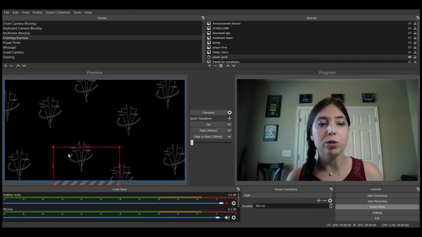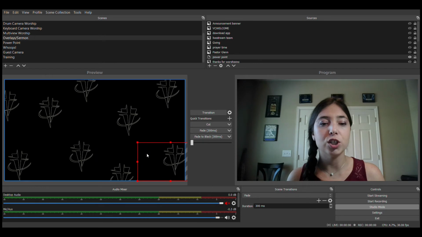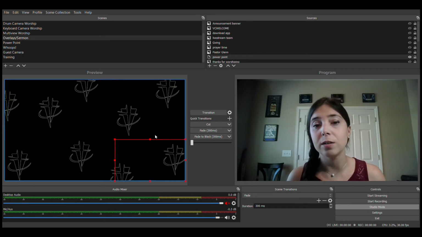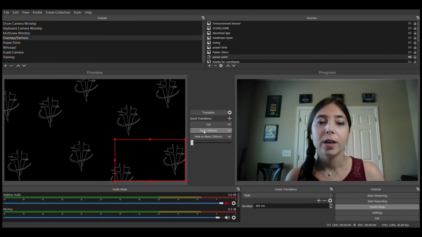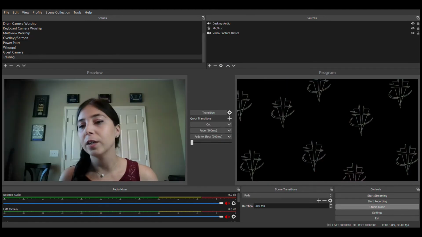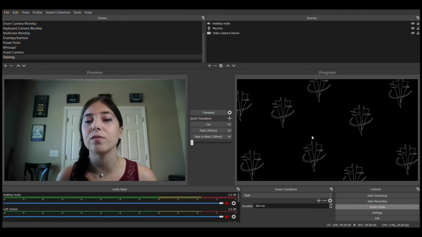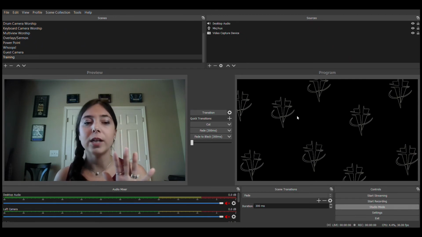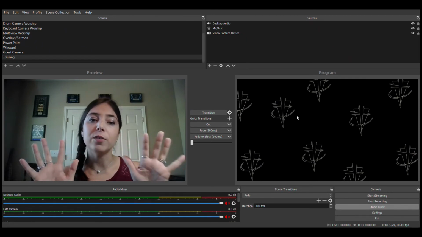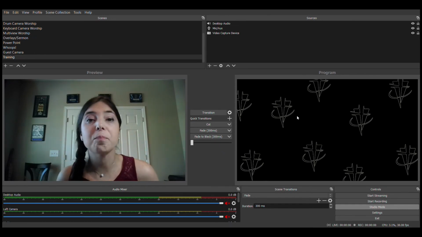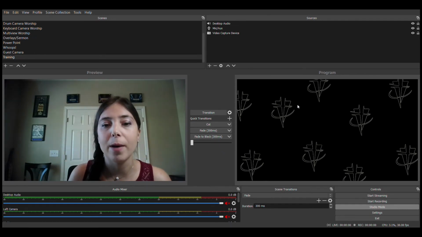And you can actually move this around, and you can change the size of it. So that's what's really nice. You can adjust it and get it prepped how you want, and then you can fade over, and the red box will disappear, but your PowerPoint will still be there, and then you'll have the camera as well. So you'll have Glenn and you'll have the PowerPoint if you wanted to have both at the same time. So that's kind of nice about that.